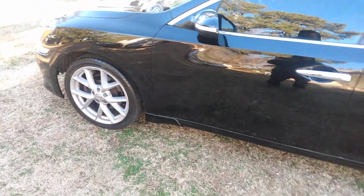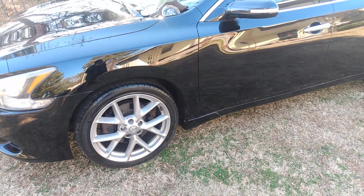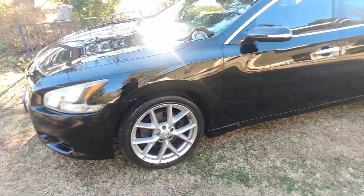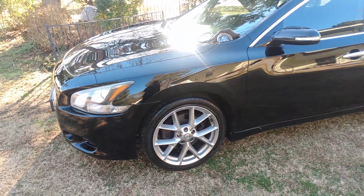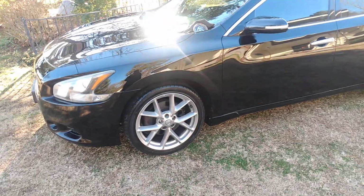You got to do it one section at a time. It takes time doing it when you're using that paste wax like that. Got them tires lit all up. Looks good though. Pretty much finished this one. Want to share that with y'all, man. We cleaning them up out here.